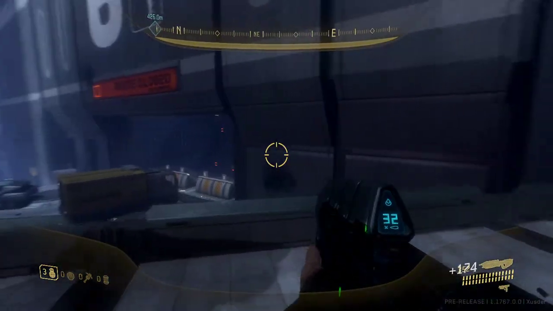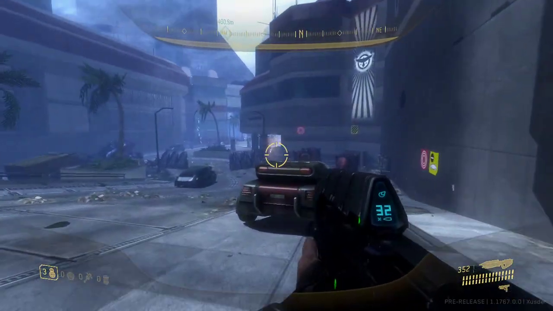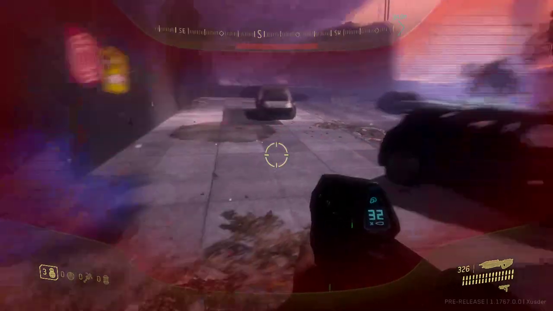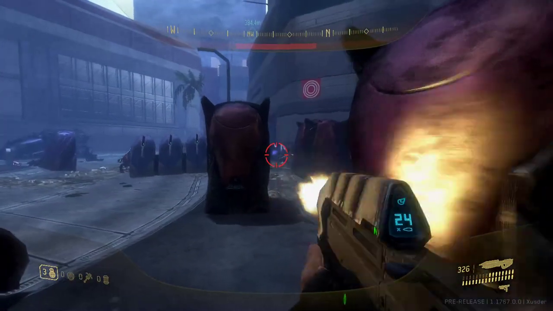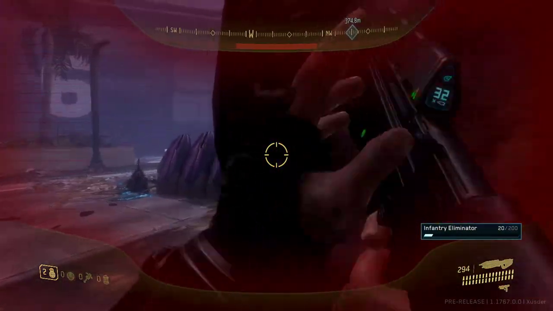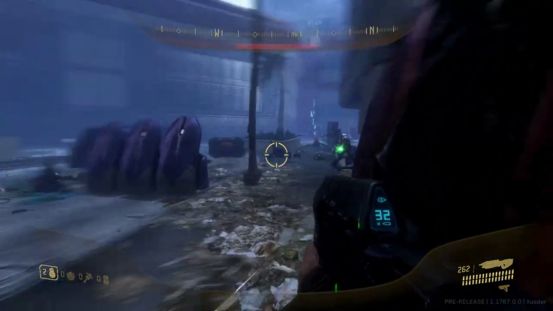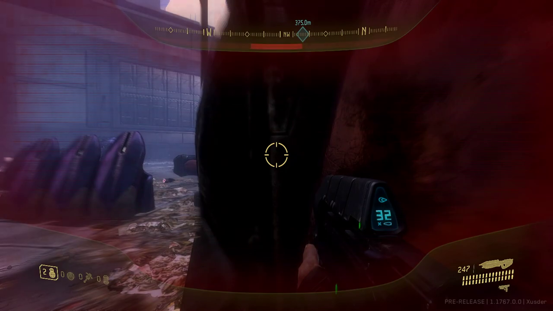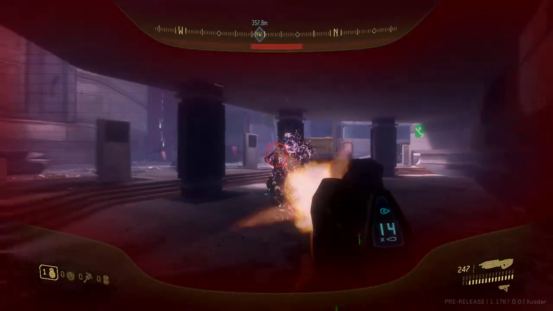Down a bubble shield. All right, I'm gonna have to try actually using grenades this time. Let's see if this works. Oh my goodness! All right. Gotta heal up. Oh my god.